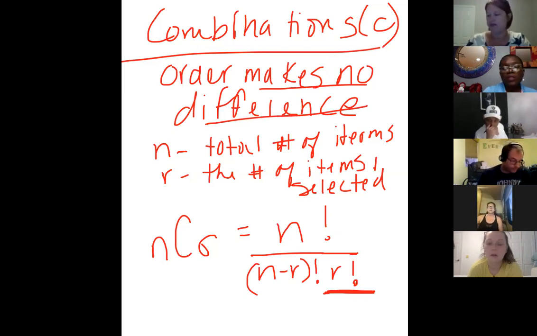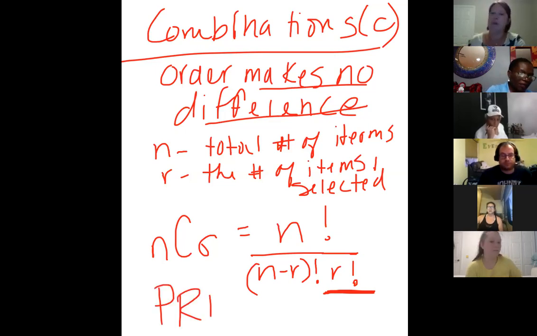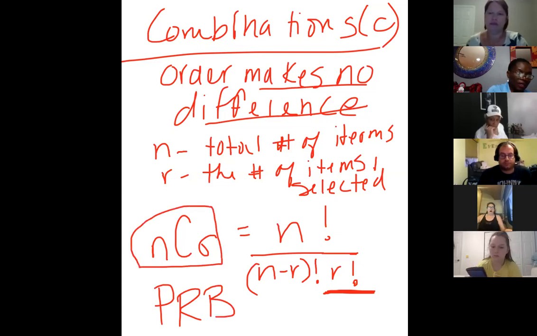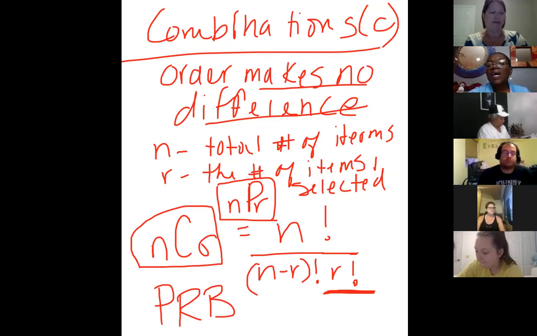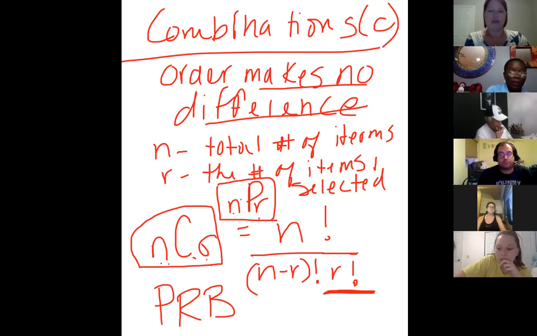Now, there's one more thing I forgot to mention to you guys. Go under the PRB and tell me if you guys see this symbol and if you see this one as well. You guys should have seen them. I see NPR. Yes. And NCR. Quick question, what does the C mean again? Combination. Combination. All right. So guys, when you're doing these calculations, you can actually use the NCR, and then the NPR, combination, permutation. You can use those formulas instead of typing it in using the factorial, okay?